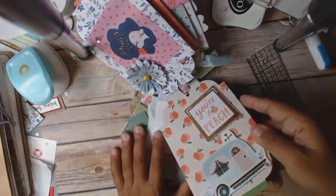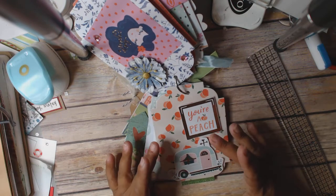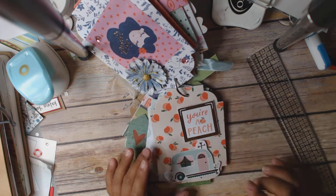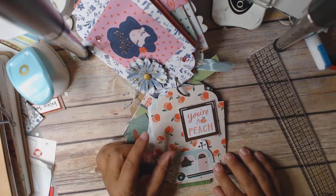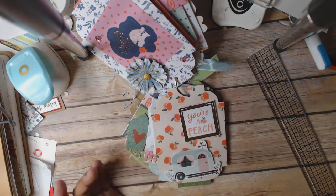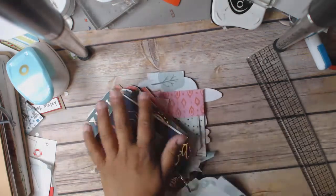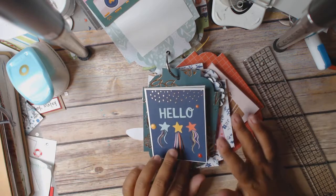And then this side is your peach with a cute little camper. This was like a card — I just kind of fussy cut around the camper. And there is space right here for a very small photo, so you have a picture of a person's face or a picture from far away, and you could cut that down and put that here if you wanted. Then this side over here I did the same thing — I took one of the cards, put some enamel dots on it, and made a little booklet for pictures.